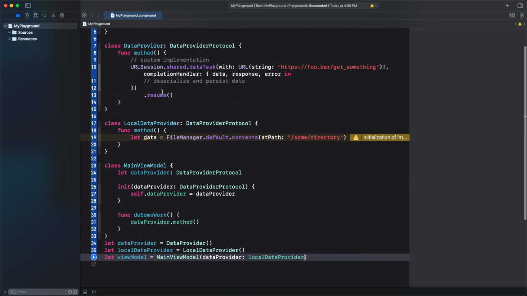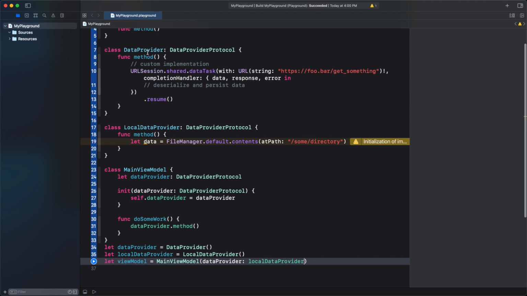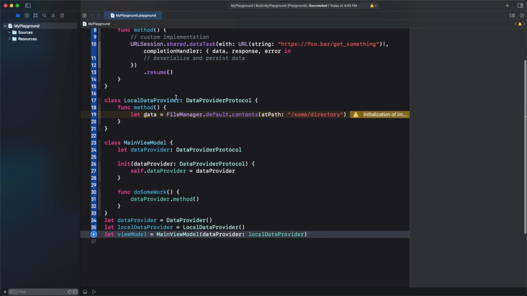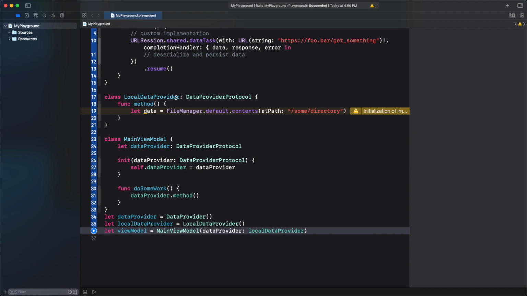Or for instance, you have like a Core Data manager that conforms to a data manager protocol and you want to switch from Core Data to Realm or something else, and in this case you'll just replace it behind your scene and just use it, and nothing outside of this data manager implementation changed. View model doesn't care and shouldn't care about that.